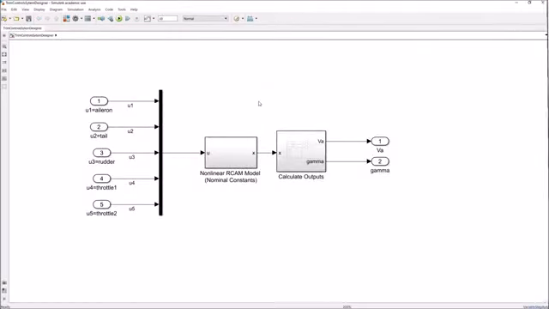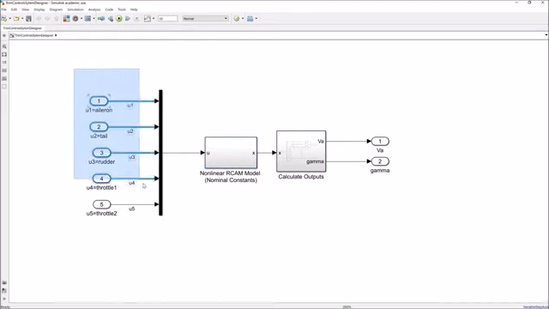All right, so what we want to do now is see if we can use MATLAB's linear analysis tool to perform some of these trimming operations for us and see if we get the same results. So I've modified the Simulink diagram to make it appropriate for that type of analysis. We've got our same aircraft model right here. This is the plant model.